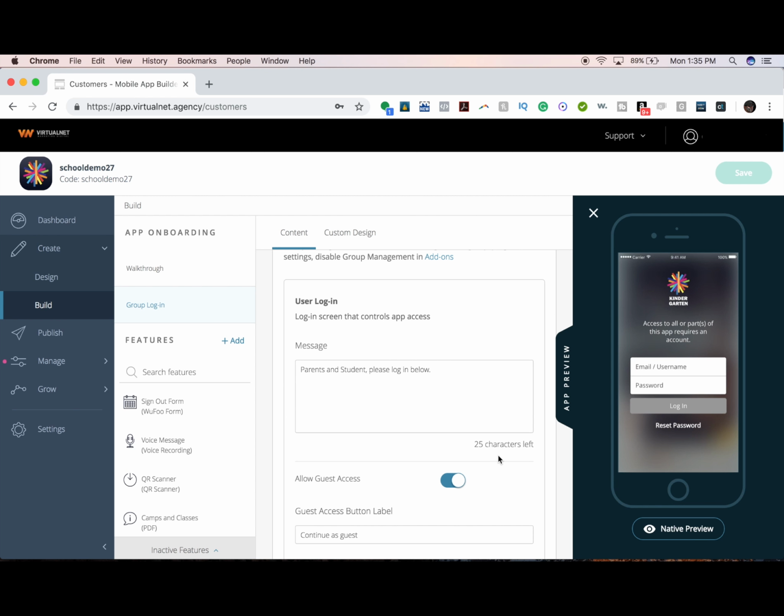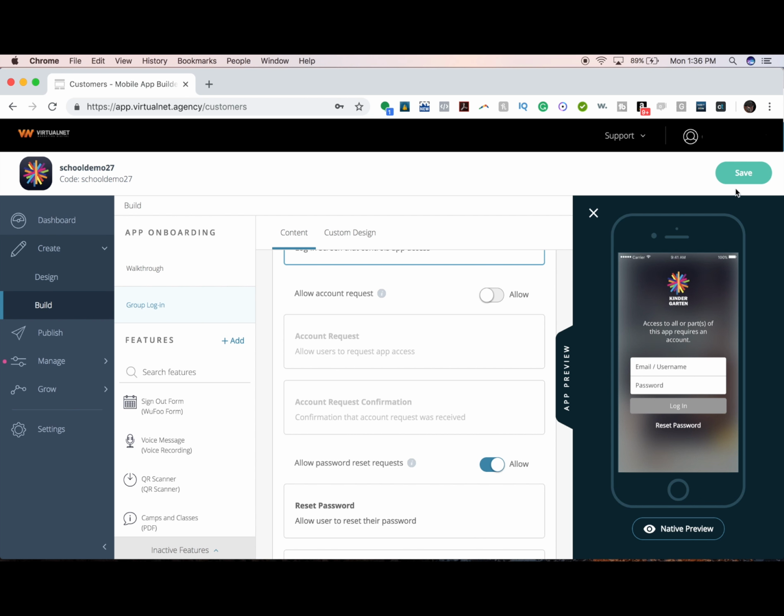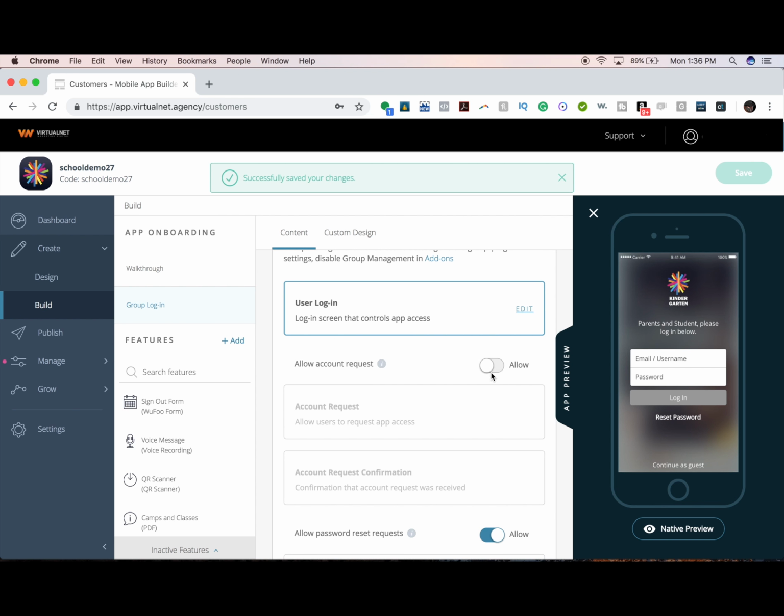And then I'm going to turn on guest access. Guest access comes in handy for people who aren't necessarily members, but you still want to give them access to your application. It's not a bad idea. It also makes the user experience a little better. Now, there's another option right here with regard to request access. This is only available with our North Park feature, and if enabled, it allows the users to fill out an information form to request an account and gain access.